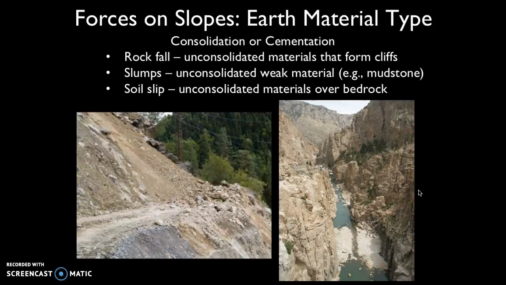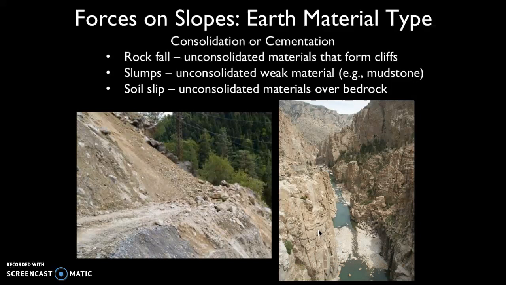So we know that a rockfall occurs when I have unconsolidated material that forms this cliff. It could be unconsolidated material, but it could also be just full-on bedrock that is forming these cliffs, as we're seeing in the image on the right. Again, most of these rock falls occur because of that frost wedging, frost thaw action, from the weathering cycle of freezing and thawing. So that's where we would get those.